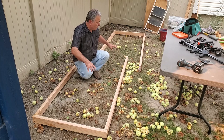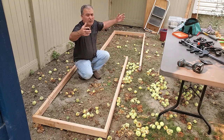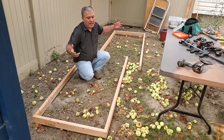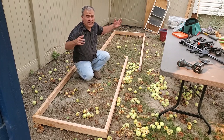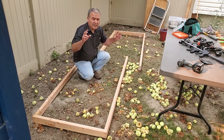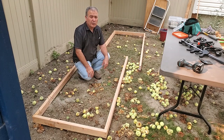So I'm building this first frame, then I'm going to get the legs, and I'm going to assemble everything by holding it with clamps. And we'll get some of that drilled, and then I'll start on the second frame above that. And so we'll come back when we get a little bit more done.